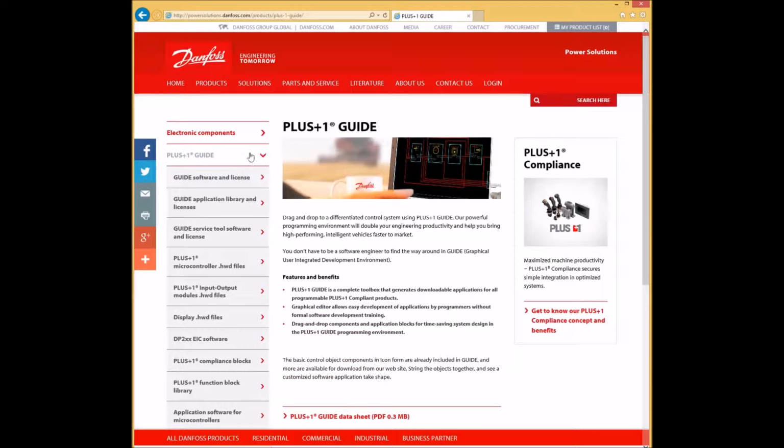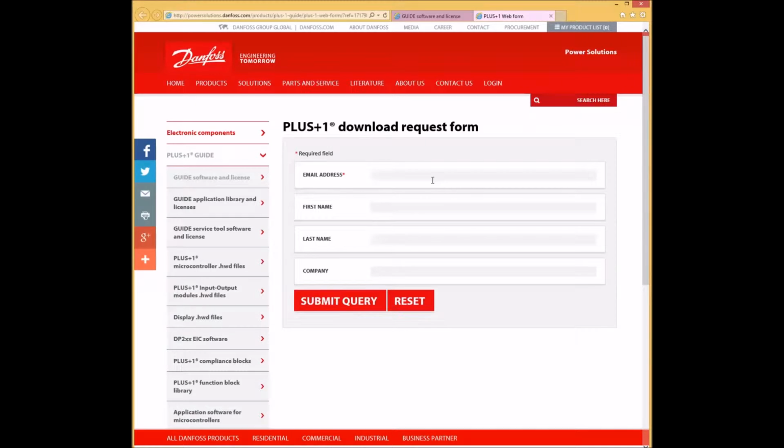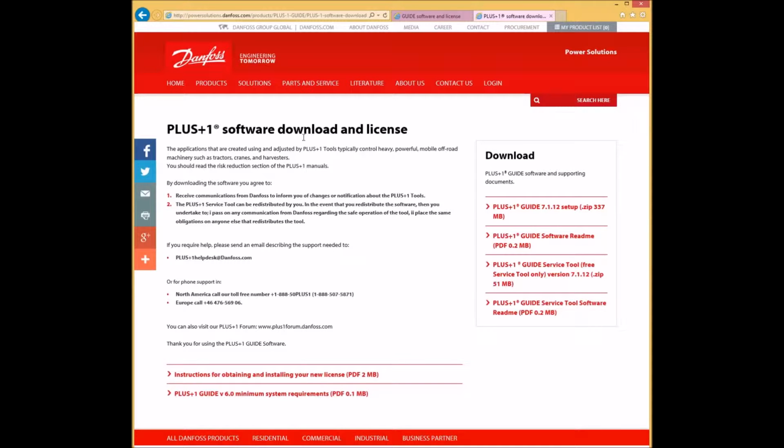Once on this page, you want to click on Guide, Software, and License. Once on this page, you want to slide over and click on Request Form. When the page loads, you have to enter your information. Submit the query. You'll be automatically redirected to your +1 software download and license. The one you want to download is +1 Guide Service Tool, free service tool, right here.